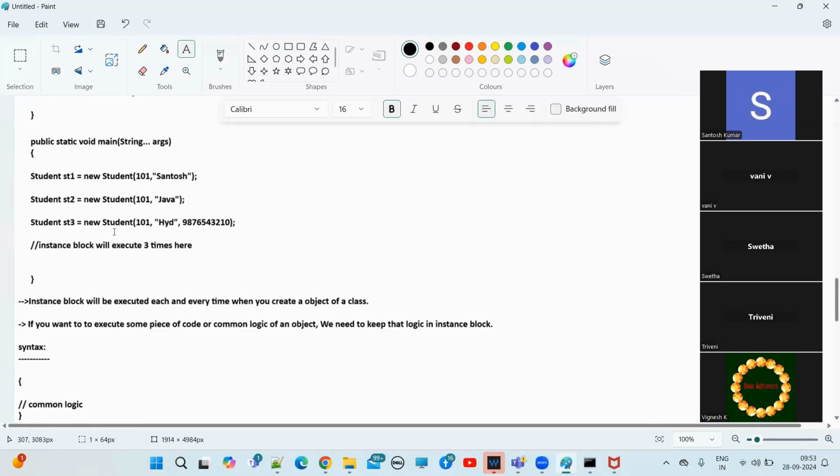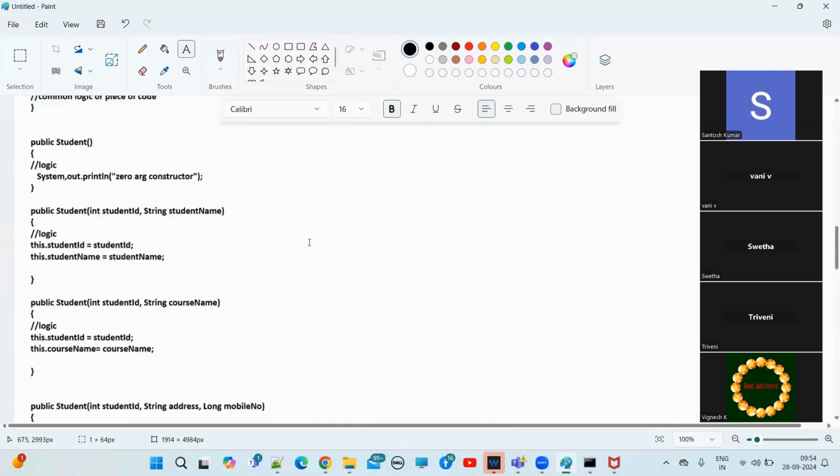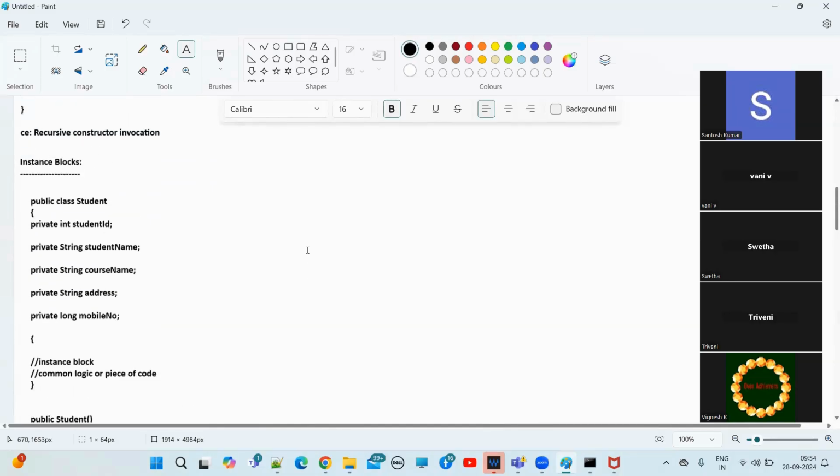Now here, irrespective of these objects, for all the objects there is a common logic. Whether you create the first object, second object, third object, or n number of objects, for each and every object creation I want to execute some piece of code, some common logic. Where do I need to put that common logic? We need to put the common logic inside the instance block. Why? The instance block will execute each and every time when you create an object of a class.